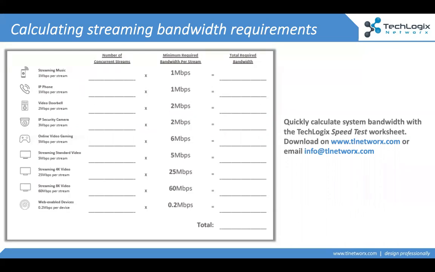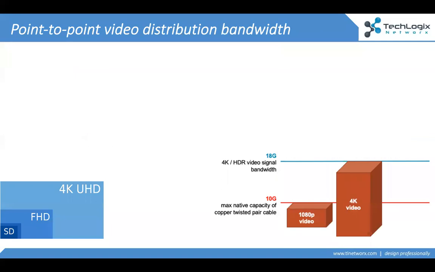But now let's turn the conversation over to point-to-point video, okay? Very different. What we were talking about up until now is the network, packetized communication of transmission signals, okay? This is your video signal that's ones and zeros finding its way into the property. You actually don't need that much bandwidth. You might look at 60 meg as a high number for 8K, but it's actually not that bad because you have a degree of latency, you have a degree of packetization on that signal. It's when it gets into the property, when it gets into the media player or the PC or whatever your video source is and it gets put together.